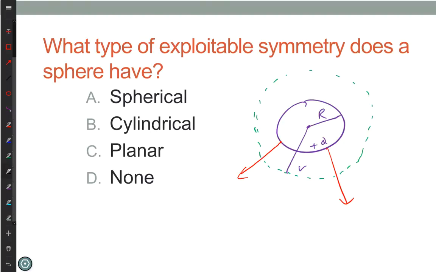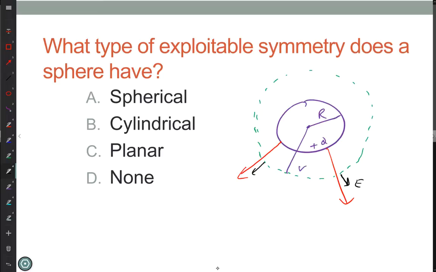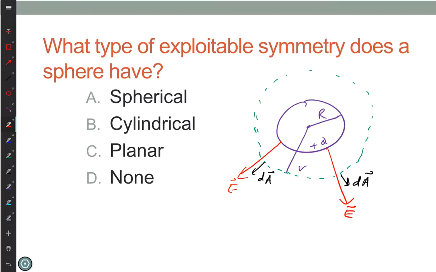Okay, I didn't hear loud enough. Normal to the surface. So normal to the surface is like that. So there's my dA. Oh, that's not an A at all. My dA, area, is like that. And of course, my electric field is like that. At all points, what's the relationship between the directions? Electric field is parallel to dA.